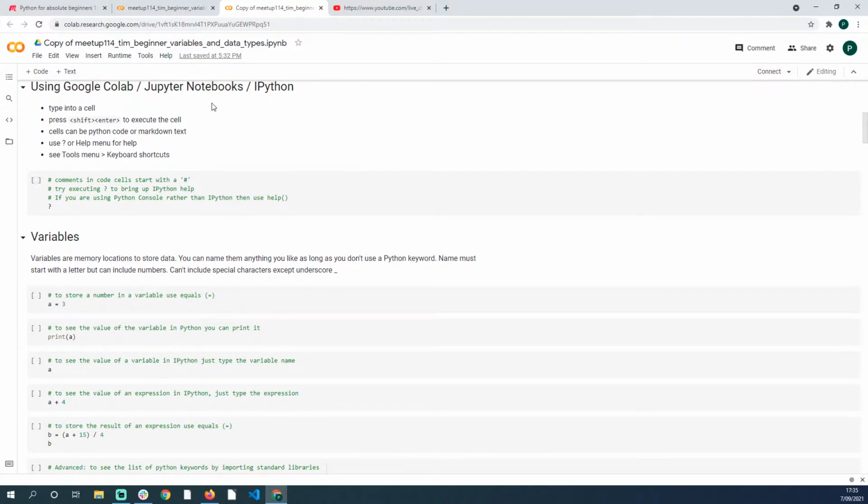Okay, so let's have a look at this Google Colab. It's made up of cells, and in each cell you can have text in a markdown language, or you can have Python. This one here at the top is actually a text cell, and this one here is a code cell. At any point you can add another text cell or add another code cell in there, and that's really good if you want to try something out. While we're working through these, you can add these code cells and text cells yourself.